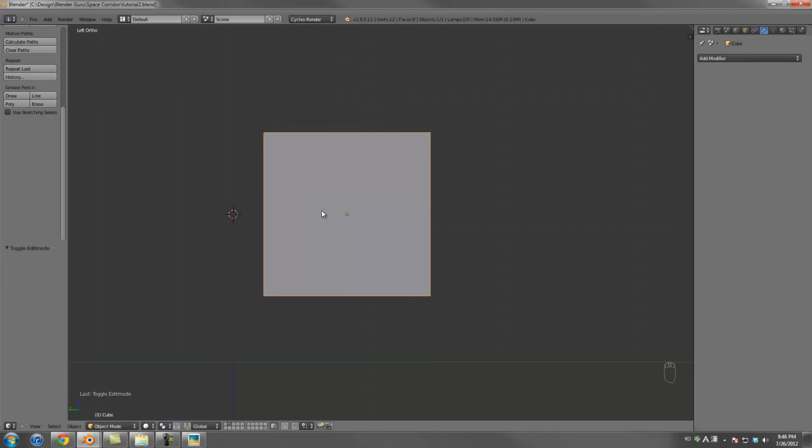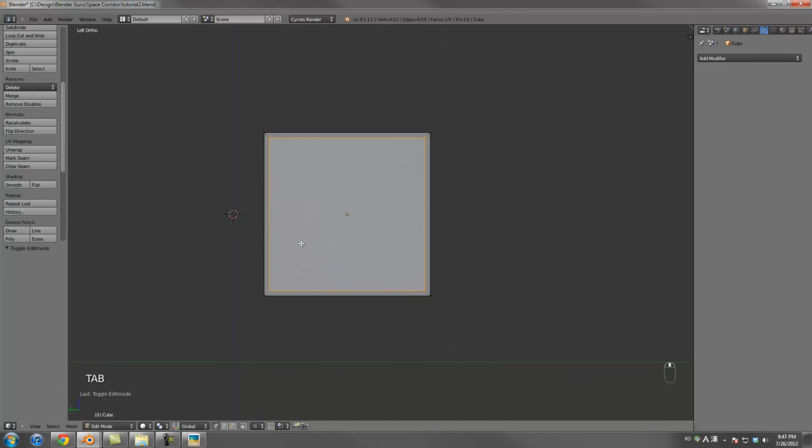So what I'm going to do is show you how to model a small portion of it, and then I'm going to do something I haven't done in a tutorial before, and that is to use a time lapse. So I'm going to model one small portion here, and then I'm going to speed up the footage, and I'm going to talk over it and explain what I'm doing. And it's just going to make it so that this tutorial isn't 3 hours long, and it's brief because I know you guys aren't idiots.